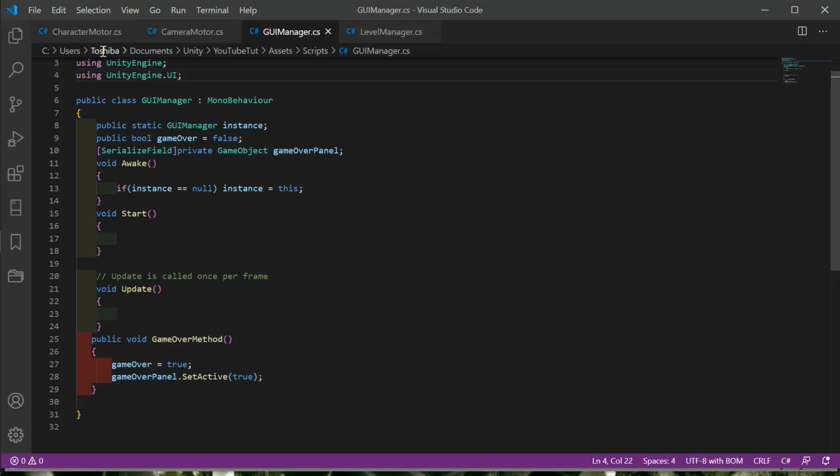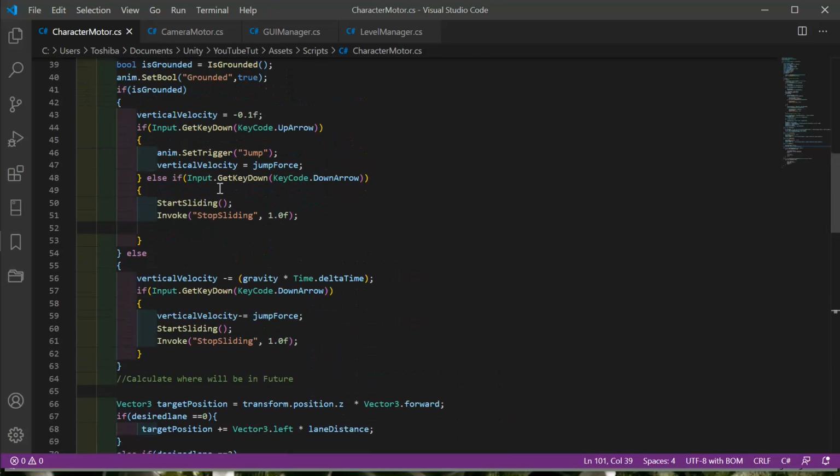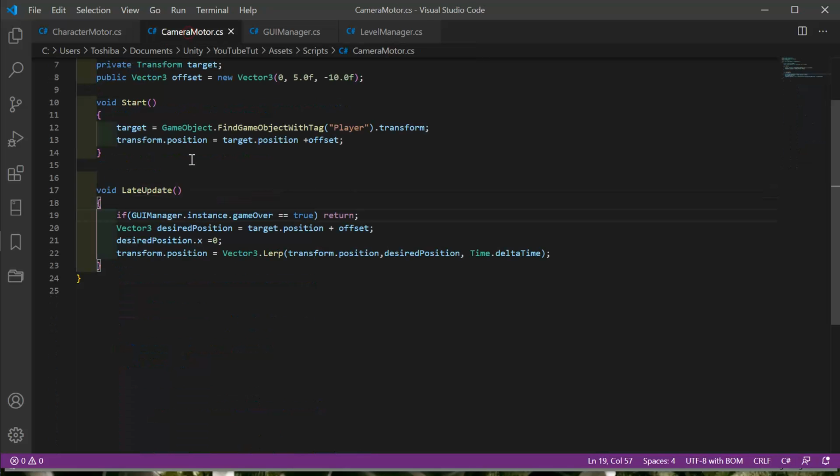Also, at the beginning of your update, say if GUIManager.instance.gameOver is equal to true, return. That means if game over is true, don't do anything. Also go to your camera motor and repeat the same thing there: if GUIManager.instance.gameOver is true, return.